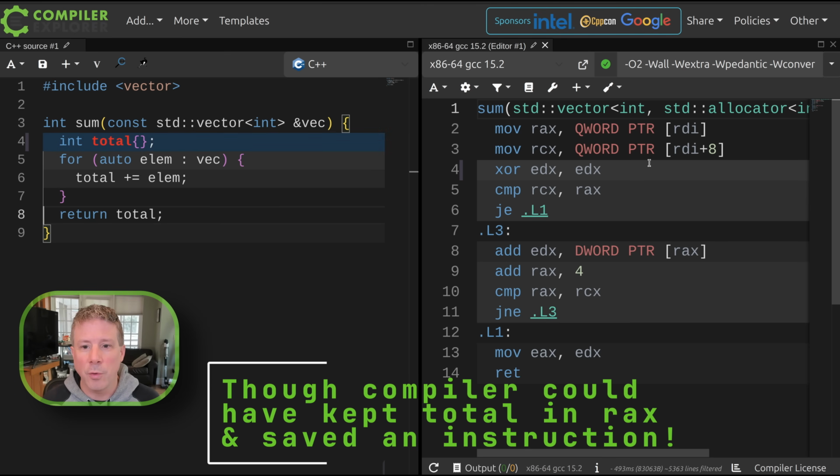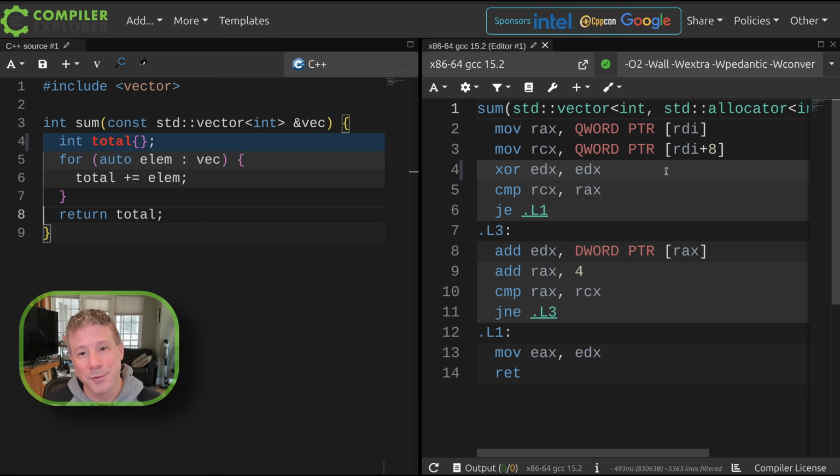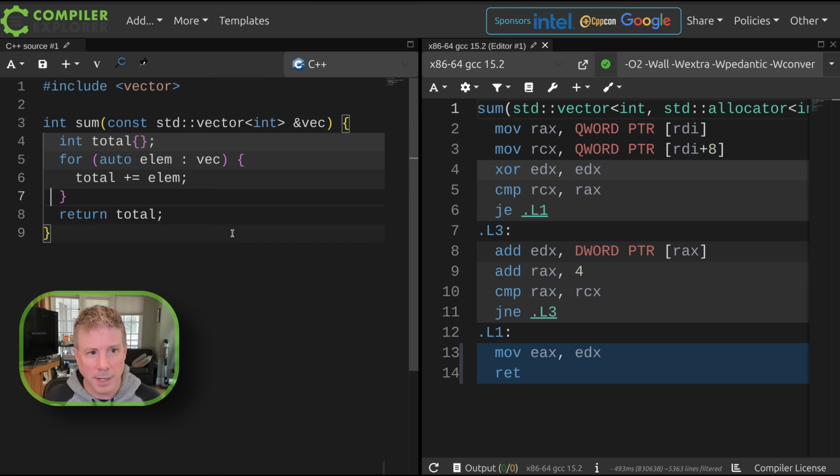It generates the lovely code that we were expecting again. So there is no subtraction and comparison. There is a comparison actually. There's no subtraction though. The compiler is just generating sensible straight line code that is actually more optimal than the less than case that I would have otherwise naturally written. So the compiler has your back here. Just write a range for, or better still, use something like std::accumulate.